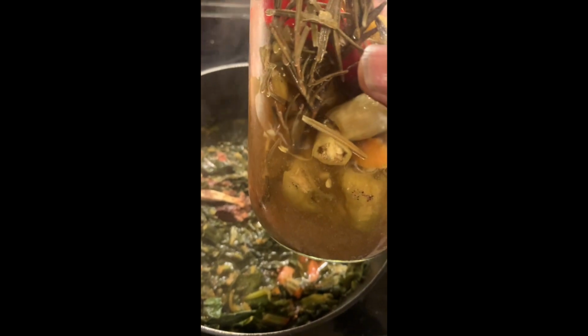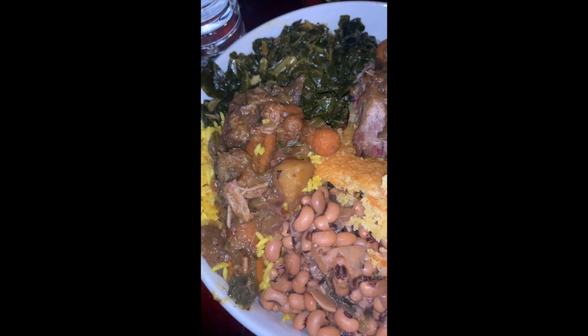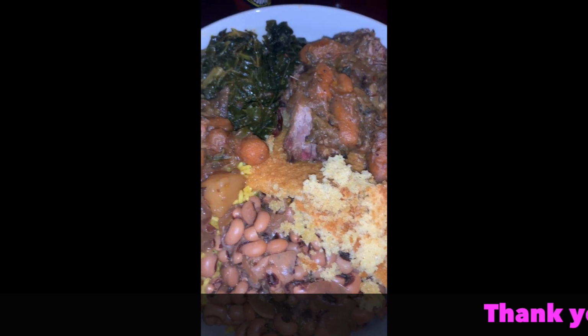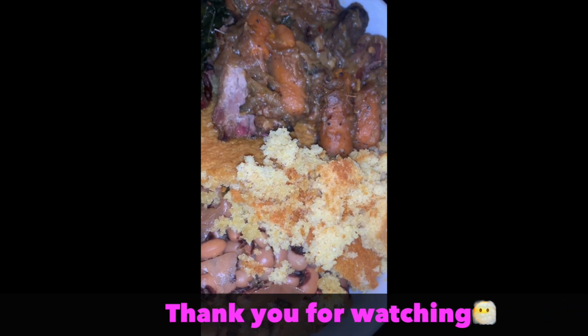One thing I forgot to tell y'all is we're going to add some of this smoked pepper sauce I made back in September. Add a little bit of this in here. And there we go. That's the final product, man. I told you, got the sides. Got to work on them sides. Got the roast, the black eyed peas, the greens, and the cornbread.